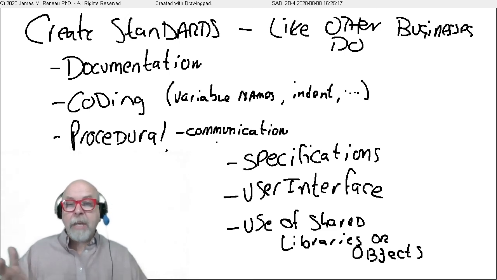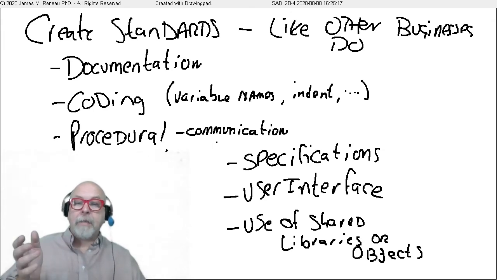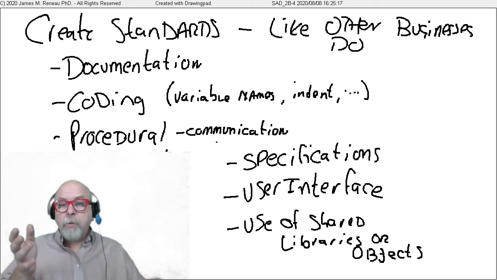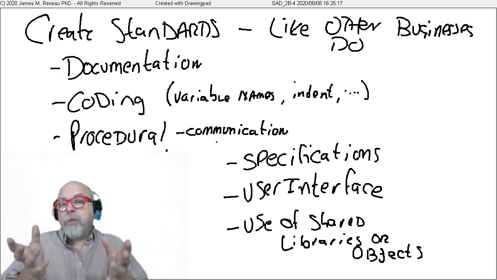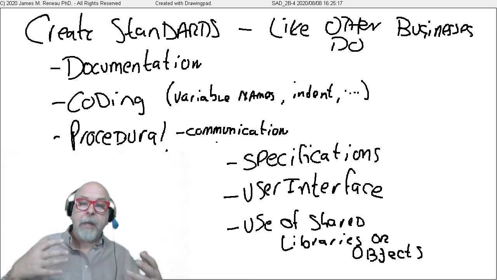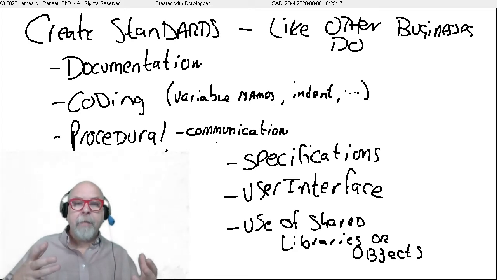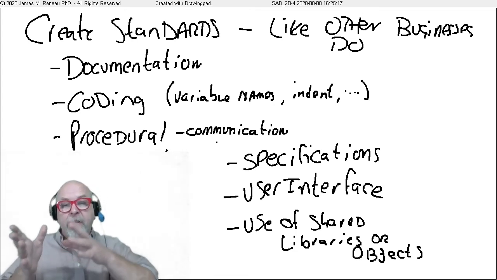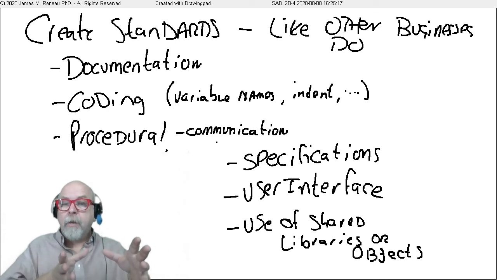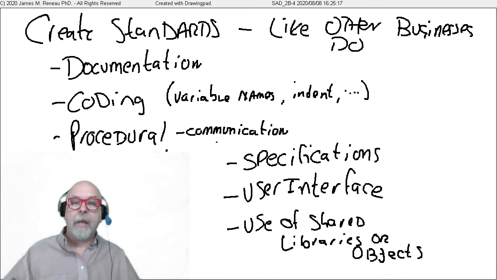Standards for how specifications are written. Again, if they're all standard, all use the same template, all use a similar language, then if you move from one project to another, you don't have to relearn how to do specifications. You kind of know. Also, within a project, imagine you're doing a multi-year, multi-phase, big development. To have the specifications written following a standard means that they're just going to be easier to read and easier to follow from the beginning.